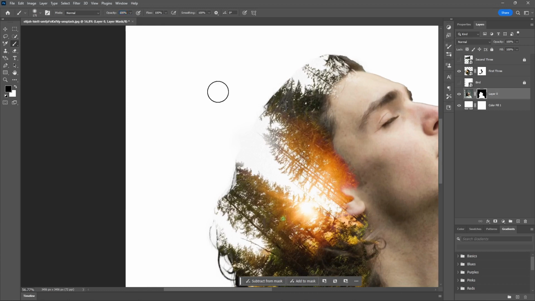Okay, increase the opacity and brush the part that has no contrast.